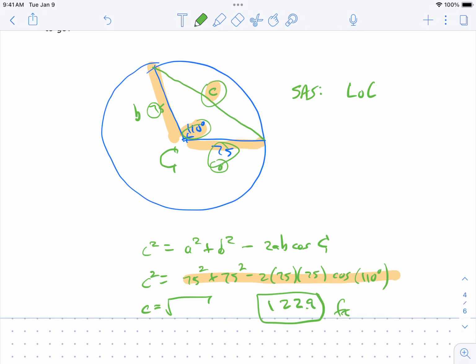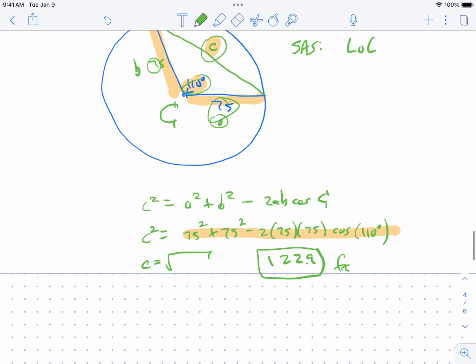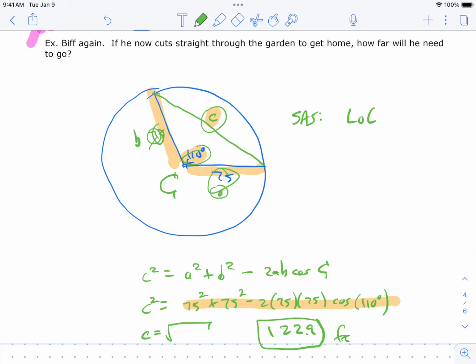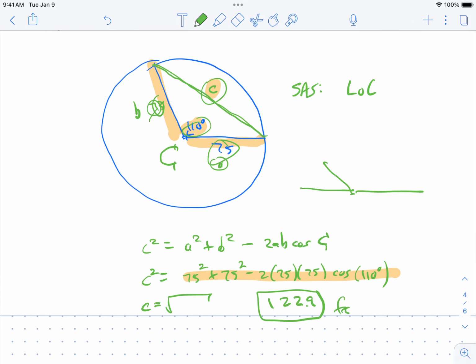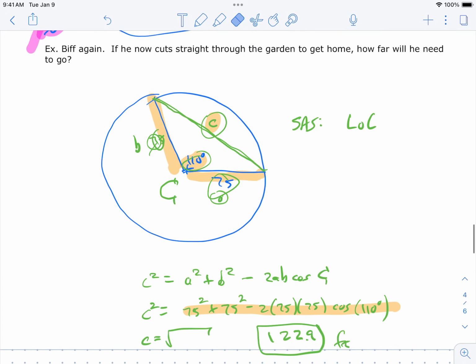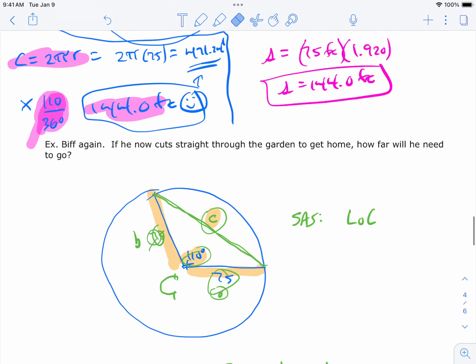So that was 75, that was 75. Doesn't that look like it should be something like 122? It's got to be less than 150, right? If you had 75 and 75, that would be 150, but you're at an angle here. So it's got to be less than 150. It's got to be more than 75. That seems entirely reasonable to me. So this is fun. I threw a lot of cosines in when you were least expecting it, didn't I? Wow. But it was a circle problem, sort of, wasn't it?